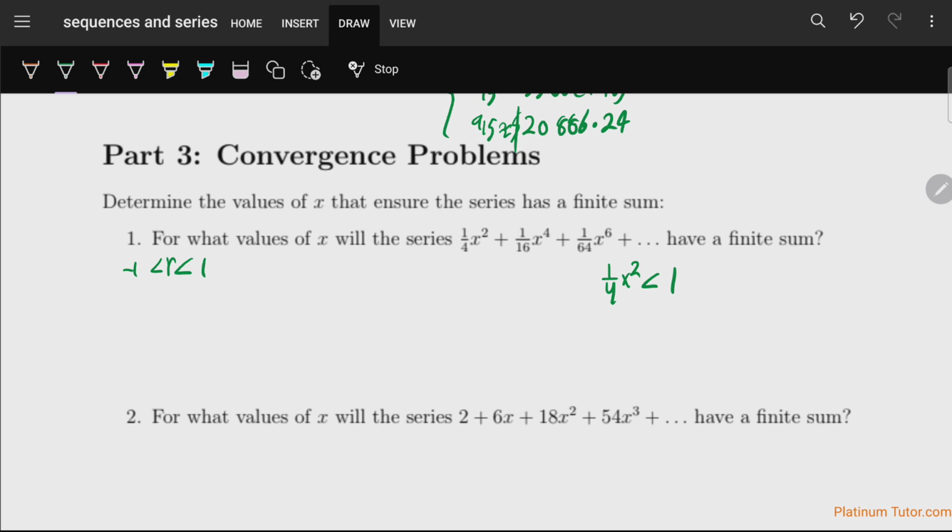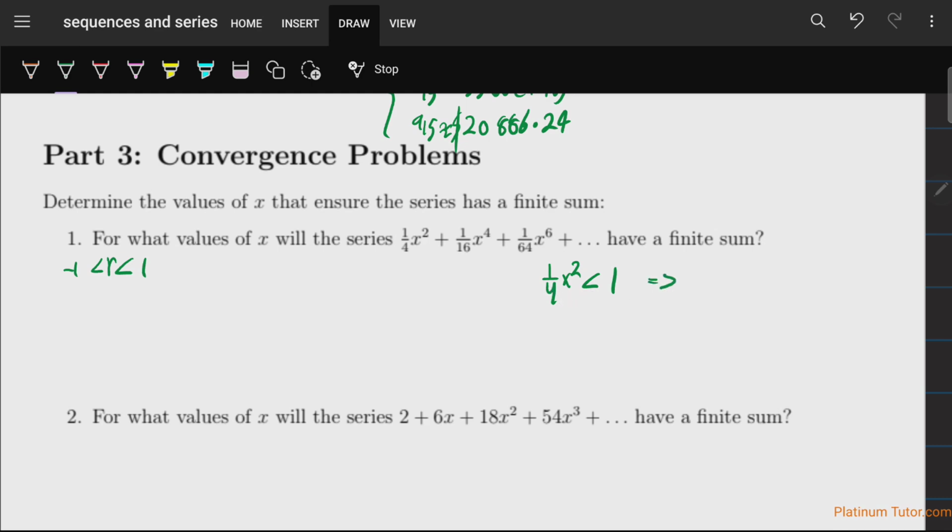Okay. Now, why did I just write this down as being less than 1 and not less than 1 and greater than -1? Well, because the x here is squared, and so it's impossible for us to get a negative number here. So this guy will always be greater than -1, just because it's impossible for any number I put into x to give us a negative number. Okay, so I'm going to solve it like this.